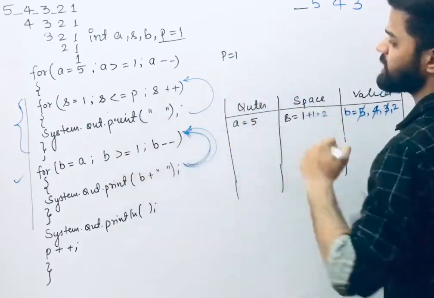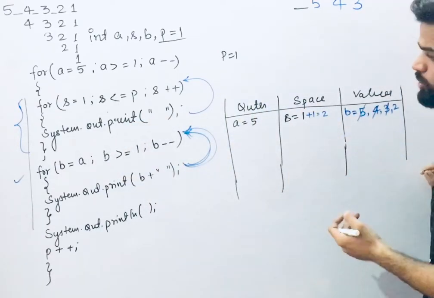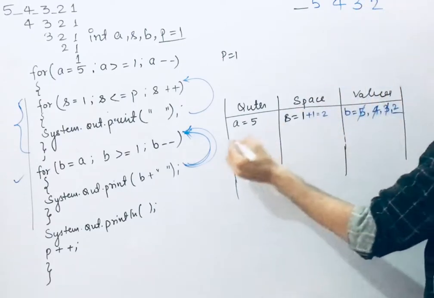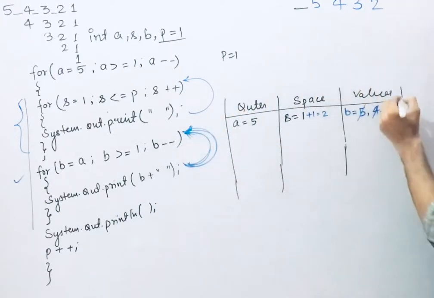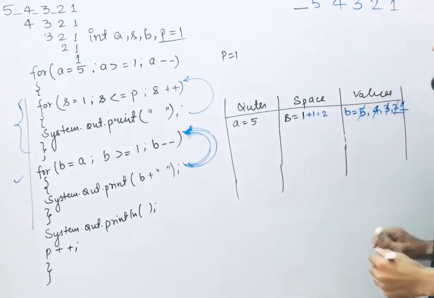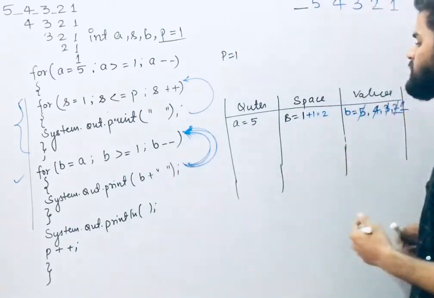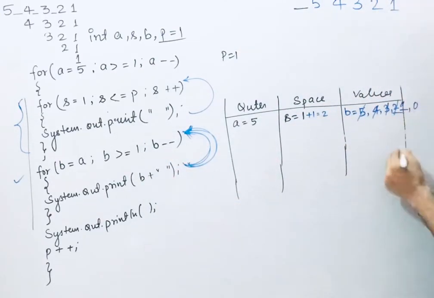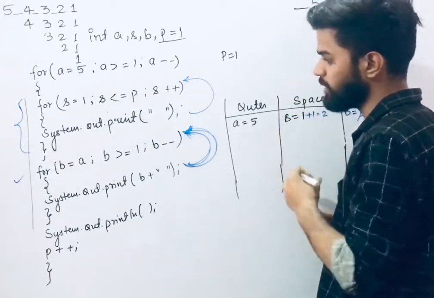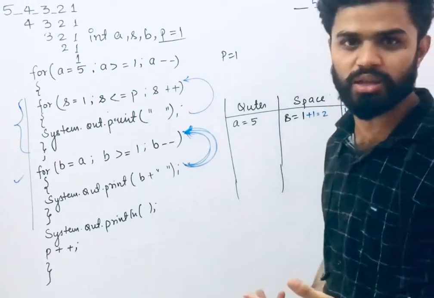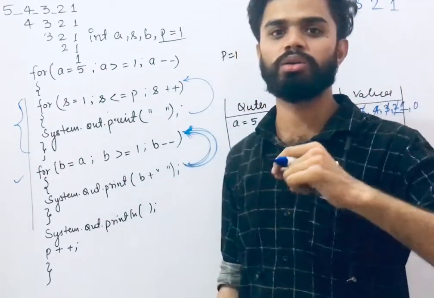So 2 is greater than or equal to 1. The condition is true. Again it prints the value of b. It is 2, so it prints 2 here, and then again here, and now it is 1, and if the value of b is 1, then it prints 1 here. After printing the 1, it comes here, and the value of b is 0. We can say that it is 0, not -1. So is 0 greater than or equal to 1? 0 is not greater than 1, and 0 is not equal to 1.